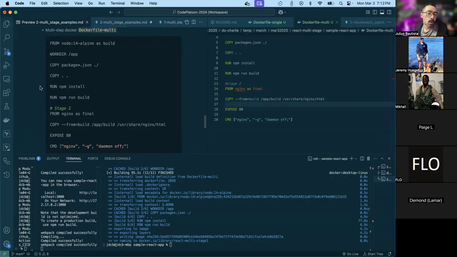We could run this, push this to a staging registry or a development registry, and then run tests from there. What else?